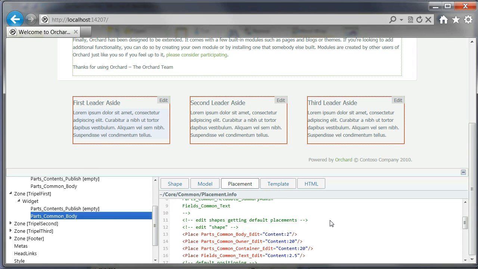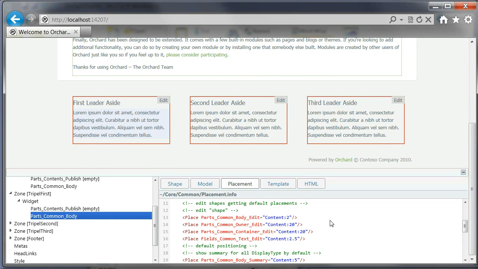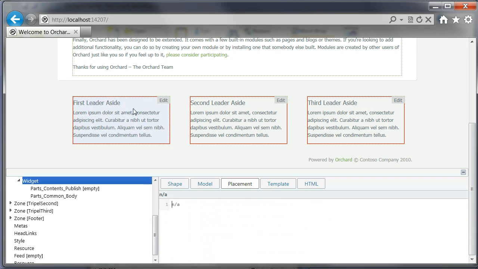All right, so let's look at our widget template. Oh yeah, another thing you need to know is about placement, and that is a third concept. So styles are determined by CSS. Markup is determined by templates, and placement is determining what goes where. So it's about the order of things and the placement of things. So let's get back to our widget template. As you can see, it's being rendered by the widget.cshtml template.